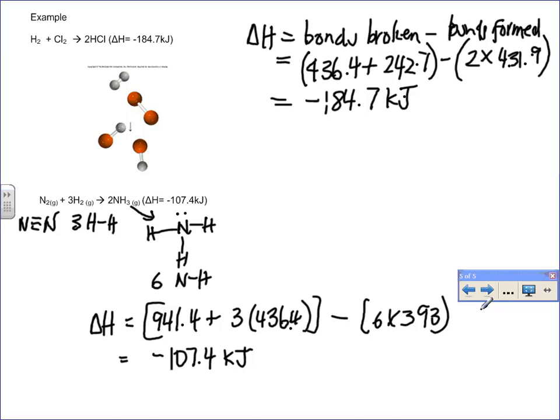When you have an organic reaction, there are 2 approaches that you can take. You can look at destroying the entire molecule, so you break all the bonds and form all new bonds. Or if you look really carefully, you can look at which specific bonds were broken and which ones were formed. Personally, I find it easier to just count all the bonds so I don't miss any. But how you approach that is up to you. You will get the same answer whichever approach you take. And that concludes this lesson.